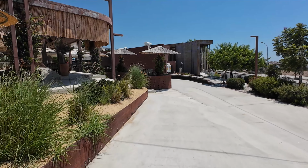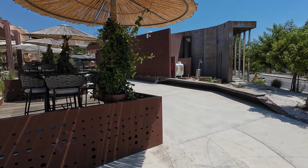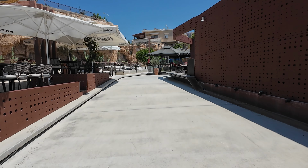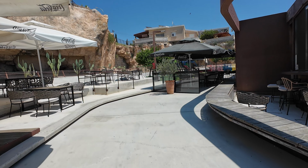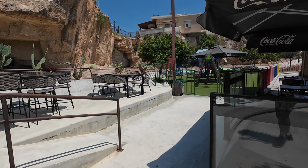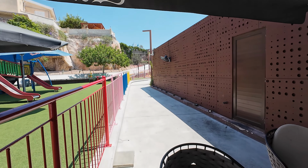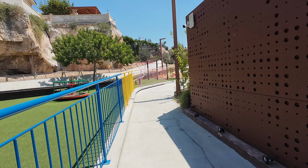We'll go to the restaurant area itself and we'll cross the road to the chapel. It's just gone midday. So yet again, I picked the hottest part of the day to go for a walk. I must be secretly trying to boost my tan. There's a play area there that's a lot nicer than I remembered it to be. I know we do have a bouncy castle here as well, though it's kind of deflated at the moment.